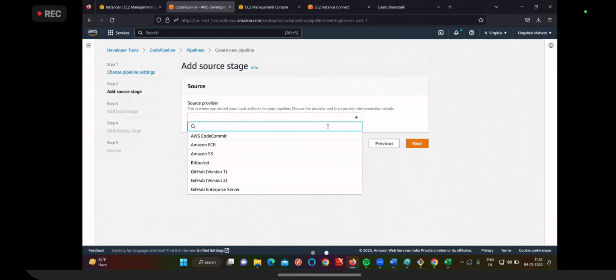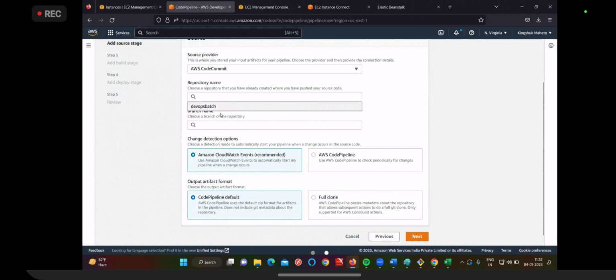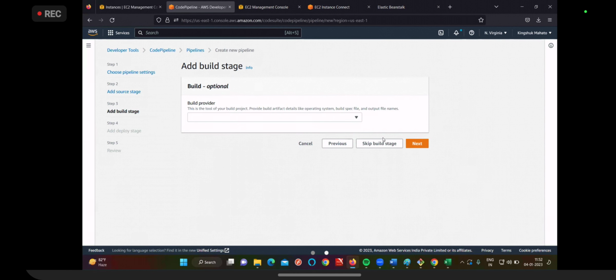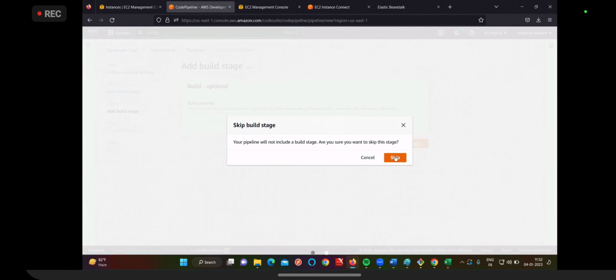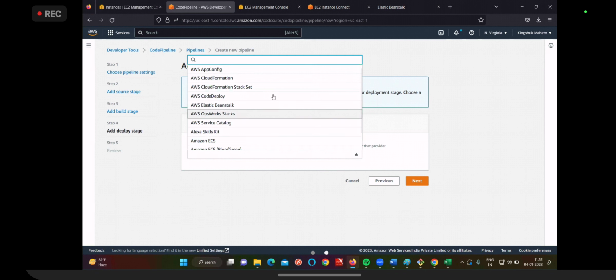Service provider: again, we need to select AWS CodeCommit because from there we are getting the code, right? Select the repository name. Select the branch name. Click on next. Build provider: I don't want to build it. Skip this stage. So now here, deploy provider. Previously we used Elastic Beanstalk. Sir, if I want to deploy on EC2, select AWS EC2.